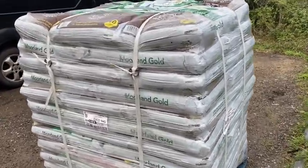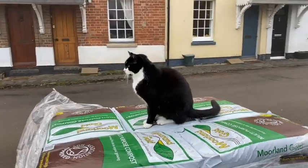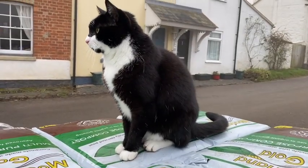And I've decided to go peat-free this year, 100% consciously doing it. So I had to source a good alternative. However, what I found was Moorland Gold, which is a naturally sourced peat-based compost. So they harvest, I guess, peat and leaf mold that has washed down from the bogs and collected in streams and whatever. These are things that you need to do anyway to keep the streams clear, to prevent flooding and all sorts. So it is a byproduct of that anyway. So they take that and make it into beautiful compost. It does not involve breaking more peat from the ground, which other peat-based composts do.